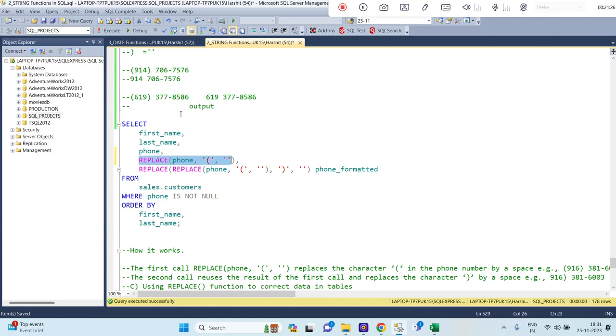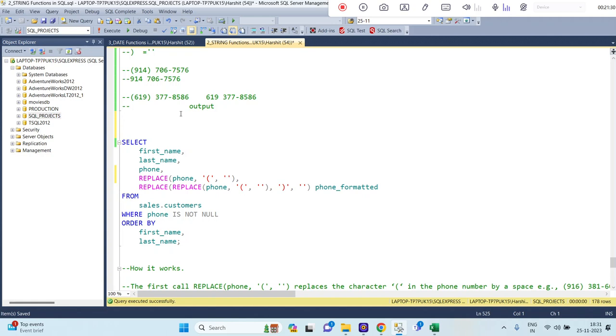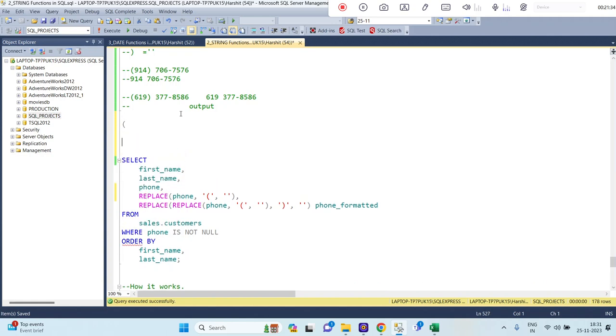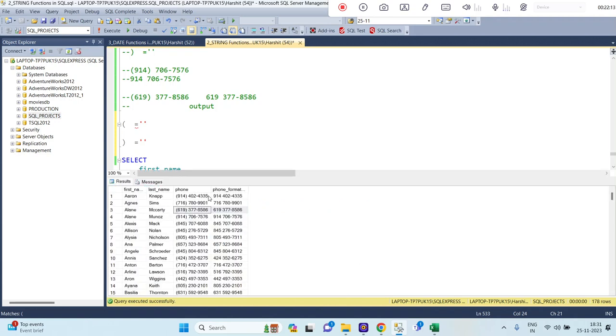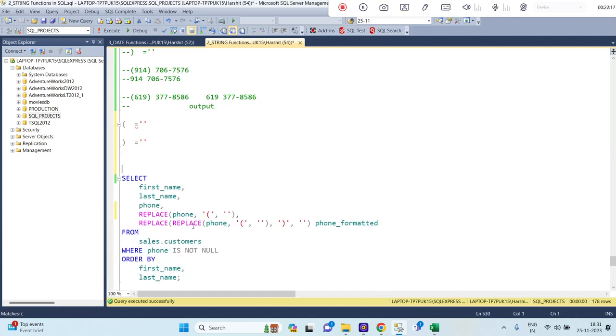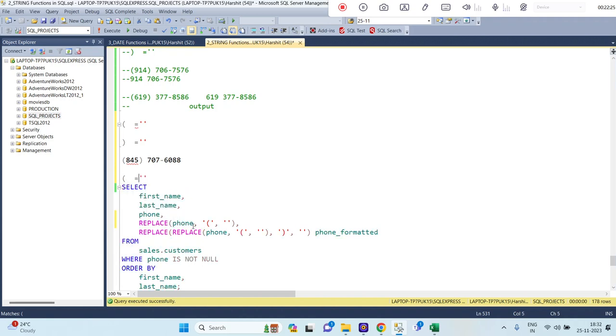So this is the first replace. We have two things, right? One is the starting bracket and one is the closing bracket. We need to replace both with this empty string. First replace will be used for the starting bracket. So it will look into this phone number column, and wherever the starting bracket is in the entire column, it will search. In this phone number, where is it? Over here, right? So it searches over here, and then it is replaced with this one.